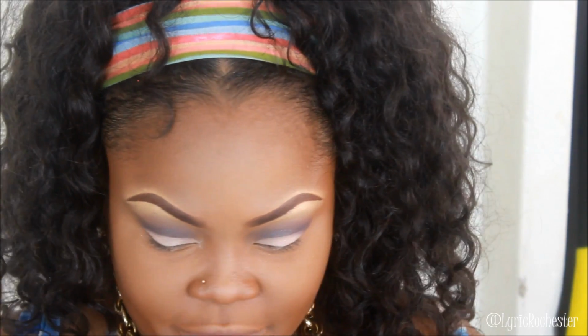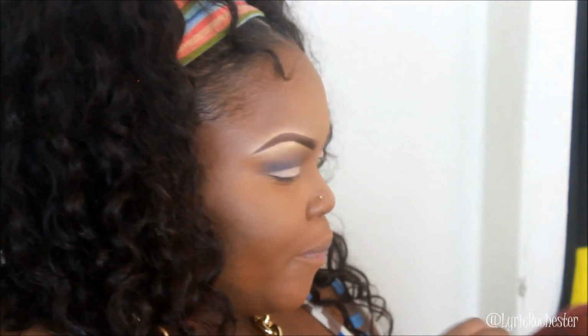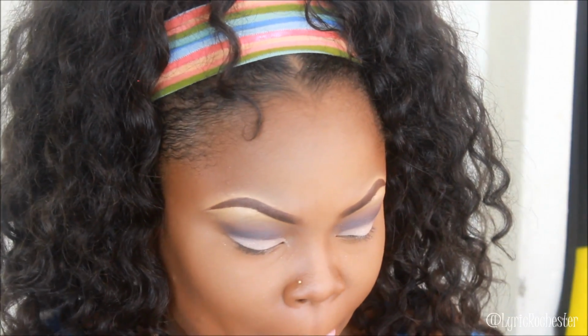And this one, I'm going to focus this one. Do I need a different brush? I'm going to use a different brush. Let me clean this off. I'm going to focus that purple one right on my crease. Hold on. Out on the outside, so.